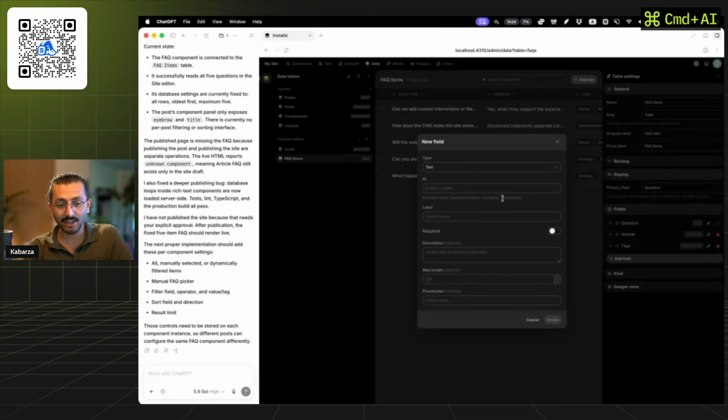We've done this so many times in Webflow, putting components inside of rich text. But the way we do it, we render the component, we put it at the end of the page, and then with JavaScript we pull it and put it inside of the rich text, but that defeats the whole purpose. Here we can change the tool to do what we want.